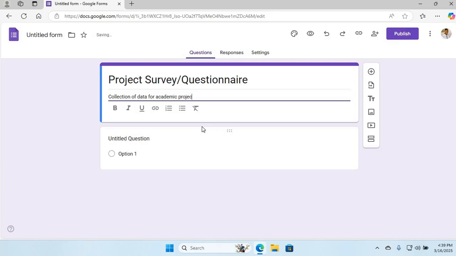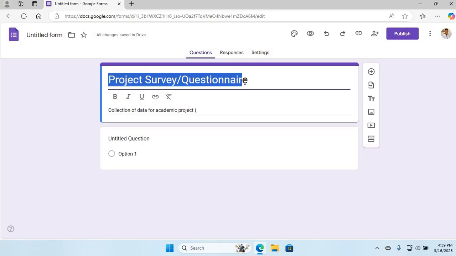Maybe you can just have the project title inside the brackets. You can also apply several formatting techniques to the title. You can bolden it, you can choose to italicize it, maybe you can choose to underline it, or you can insert a link, or you can also remove all the formatting that you applied to it.